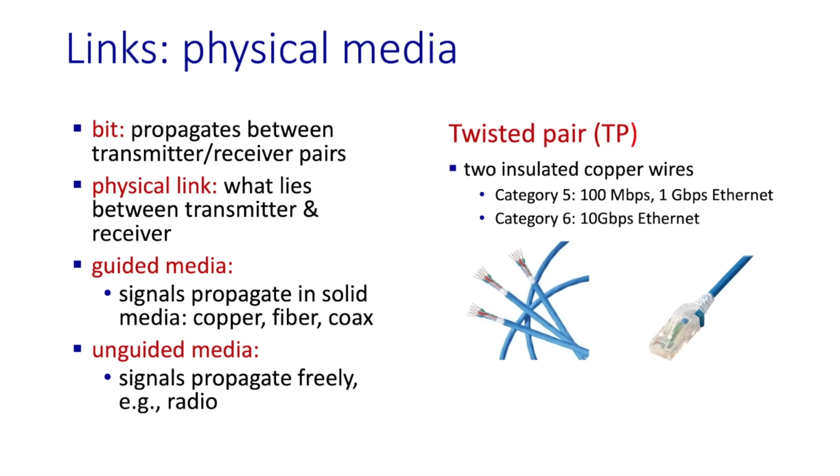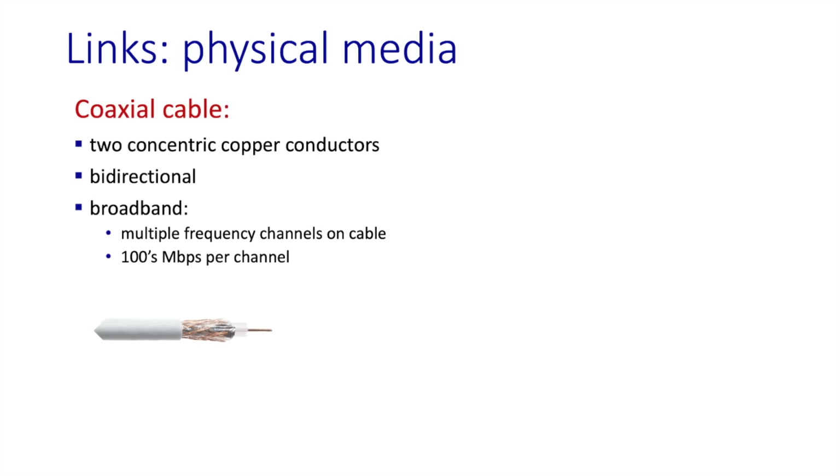Twisted pair used to refer to the real twisted pair of wires that carried, well, your grandparents' telephone signals into the house, but now refers also to Ethernet or ADSL and runs at hundreds of megabits per second and sometimes gigabits per second. They can be susceptible to electromagnetic noise. You've probably seen Ethernet cables like this in your home or office or school. Coaxial cables used to carry cable network access into your home and operate at hundreds of megabits per second. Old-fashioned Ethernet actually used to run over cables like this, but not for at least 20 years.